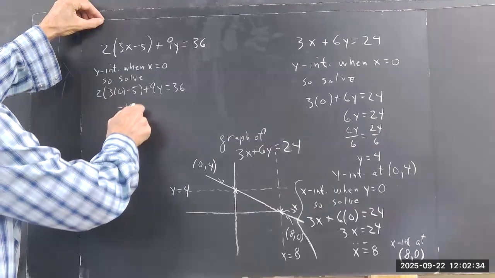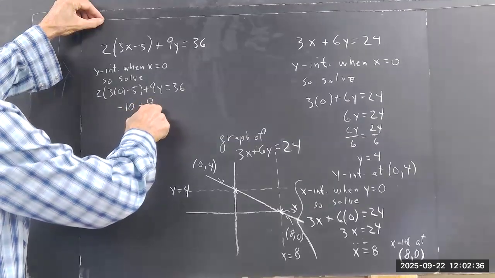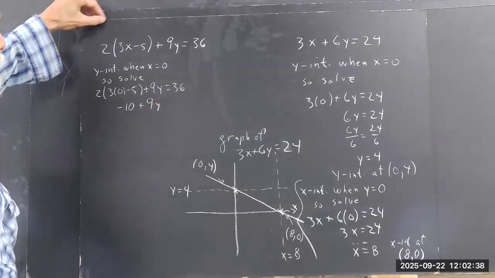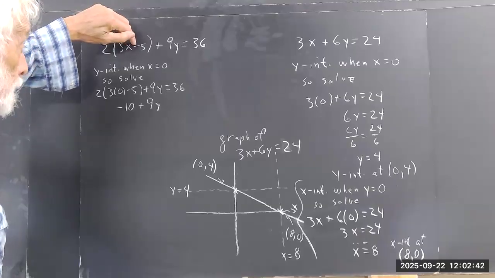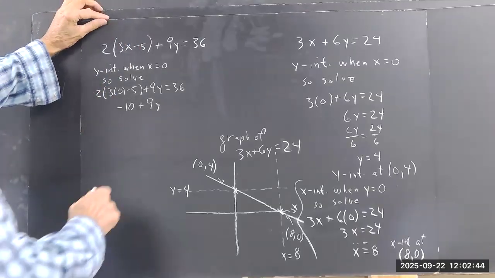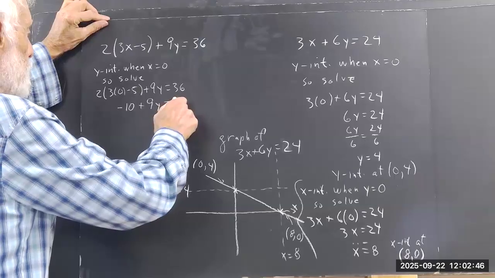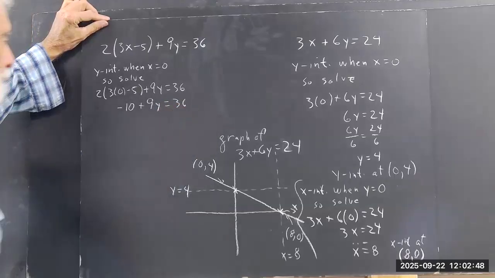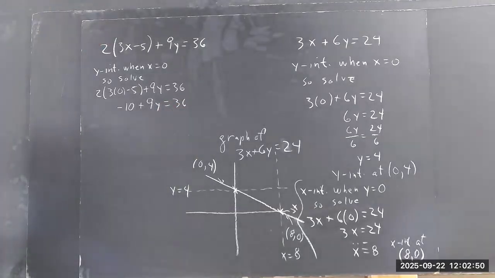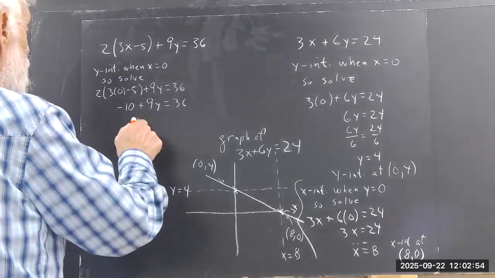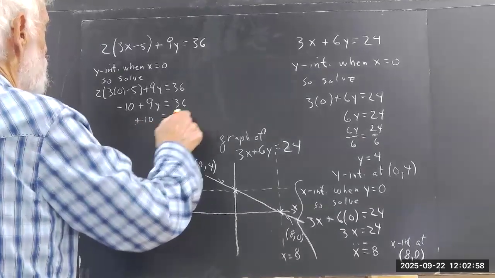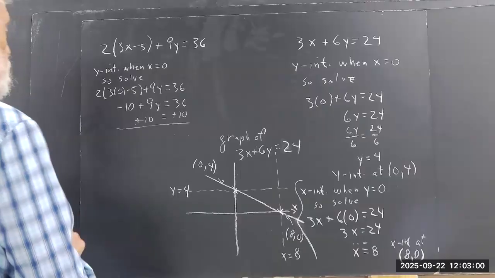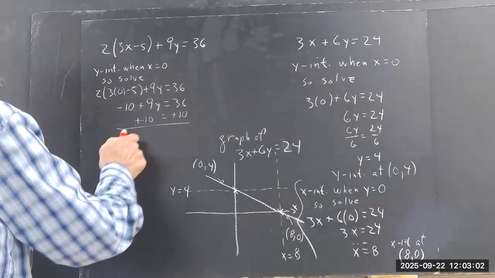Well, that's -10. Everybody got the -10, except some people didn't put the negative on it because they copied it as a plus. It's okay if you had a plus here, it's going to change the numbers a little bit, but the steps are still going to be the same, okay? And then what do we do? Add 10 to both sides. So we add the equation: 10 plus 10 equals plus 10, minus 10 plus 10.